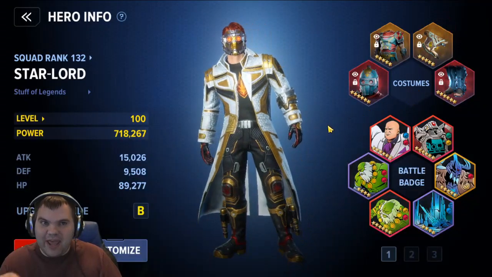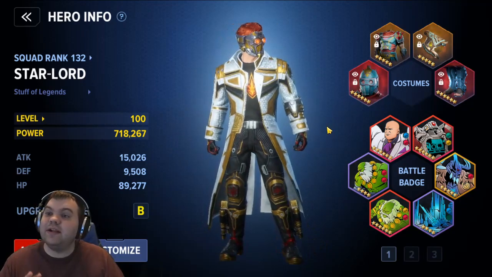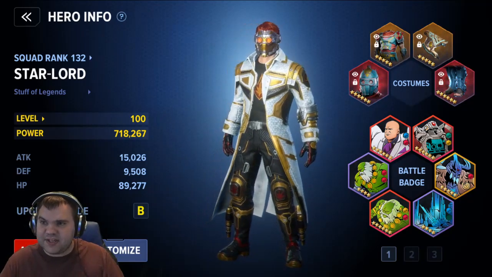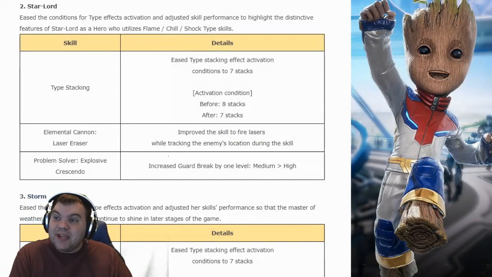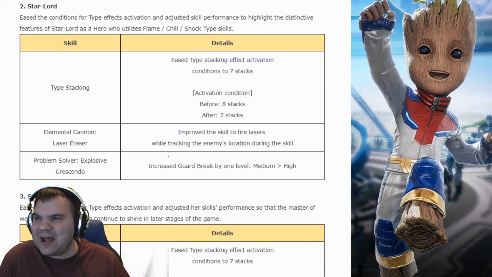So cutting it from 8 to 7 doesn't seem like a big deal, but it is a very big deal. It means we don't have to be stacking as much status effect accuracy. It's still something you need to be stacking, but it's not as big a deal. I don't know how else to say that.